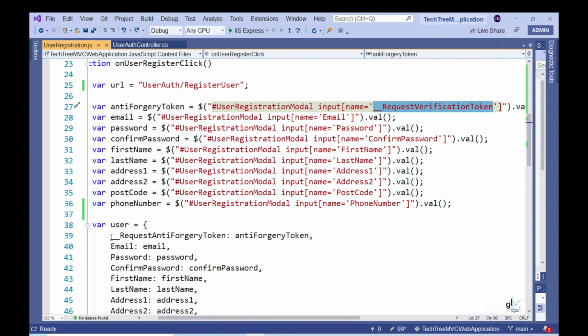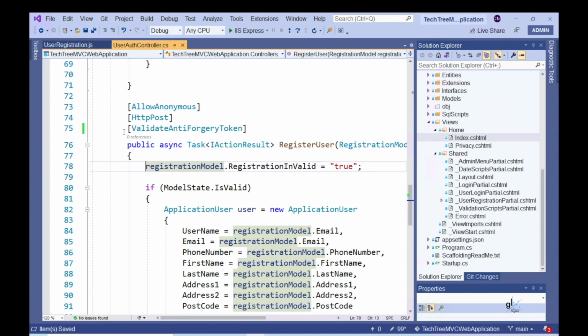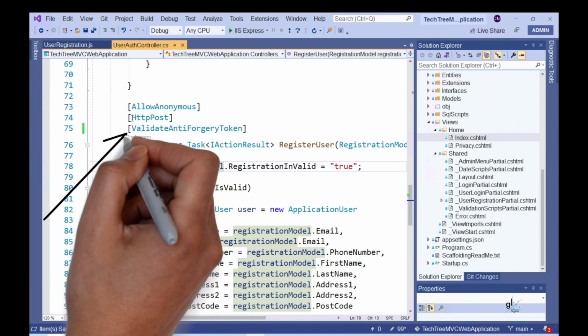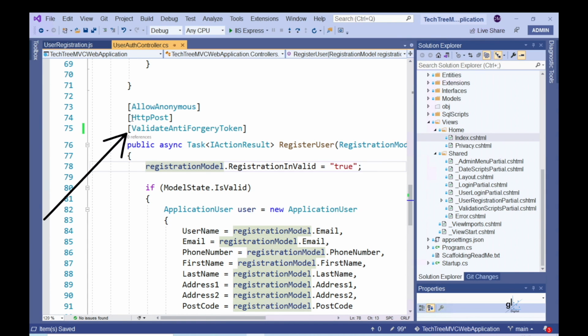So the reason why the server rejected the client-side request, i.e. resulting in the 400 HTTP response, is because the relevant action method would not be receiving an appropriate anti-forgery token. The register user action method is expecting a valid anti-forgery token passed in from the client because the relevant action method is decorated with the validate anti-forgery token attribute. This attribute is used to protect our ASP.NET Core application from cross-site request forgery attacks. For more detail on this security-related topic, I've included an appropriate link in the description under the additional information section.